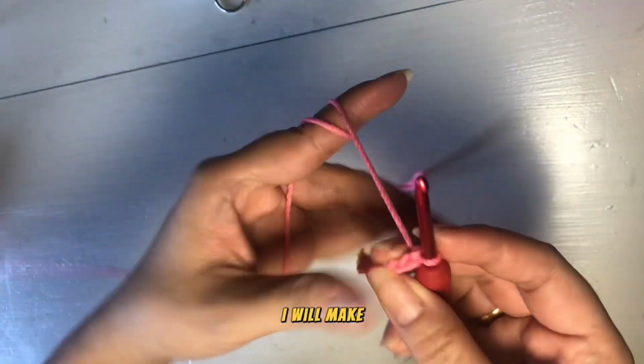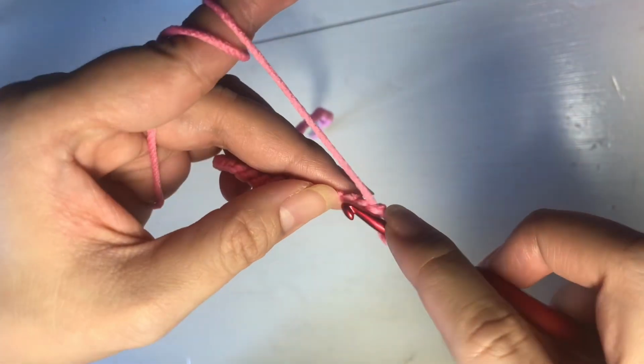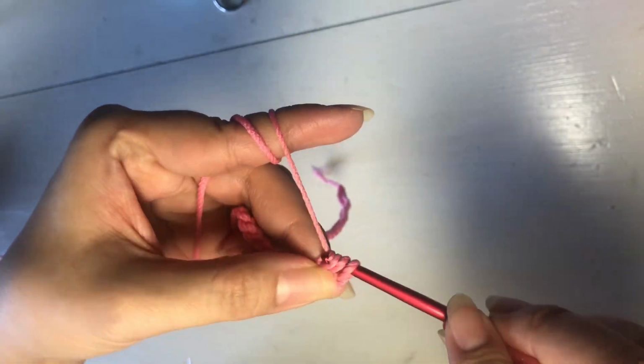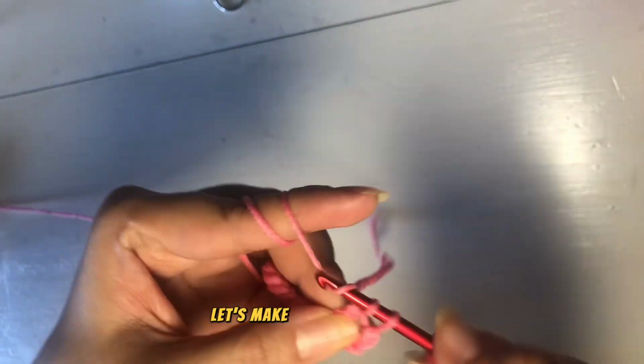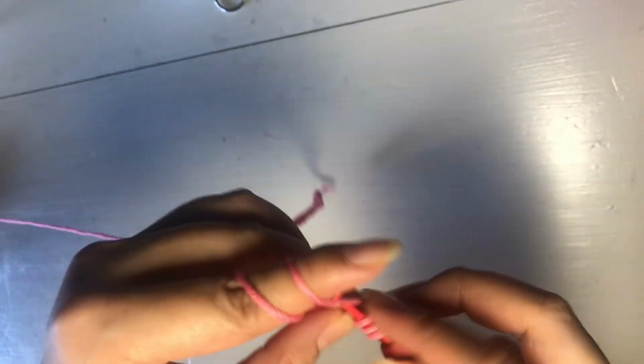And I will make a double crochet on the third loop. Double crochet again. Let's make all double crochet for this round.